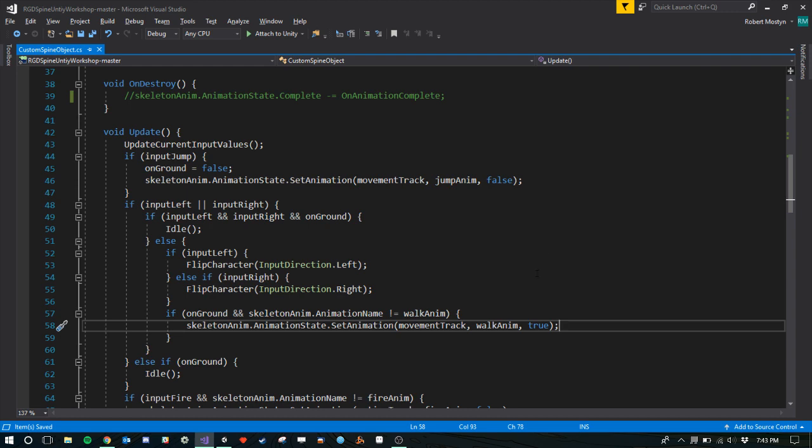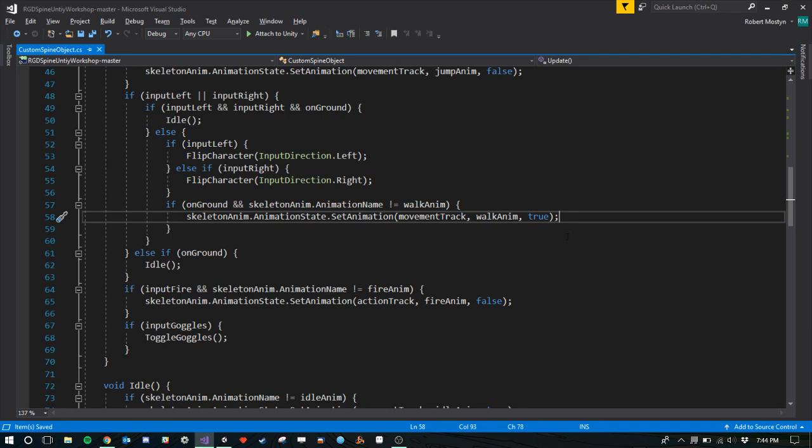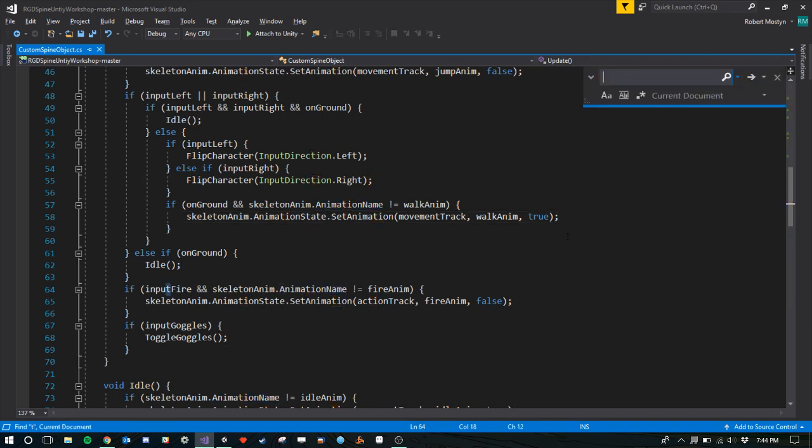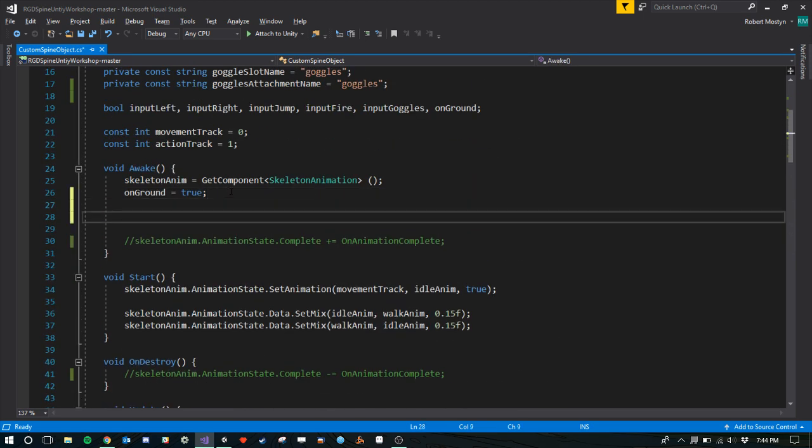If we want, we can mess with the timescale via code. I don't know if I'm doing that here. That's also pretty easy. Again, it's just something based off of the animation state. So right here, we can just say skeleton animation state dot timescale. And if we want this to be modified, we can set it to half speed, which means it's going to be animating at half of the frames per second that the animator has set it to.